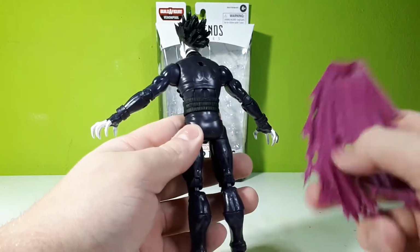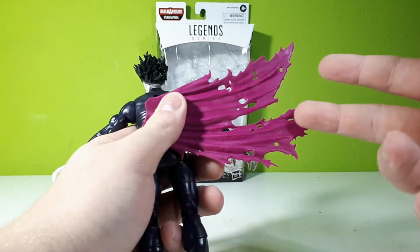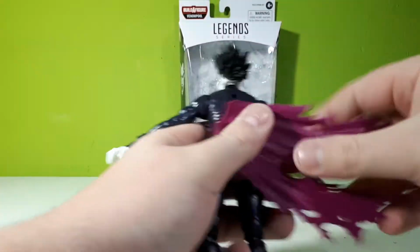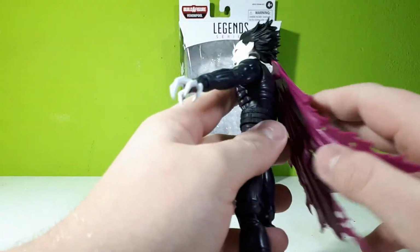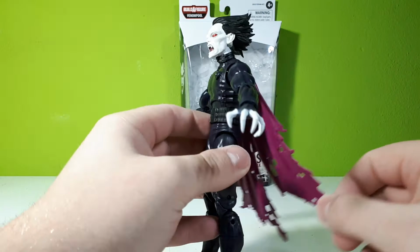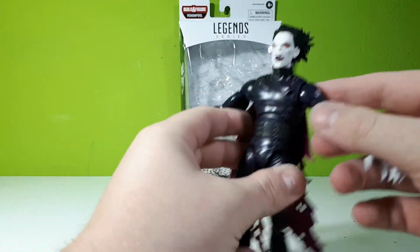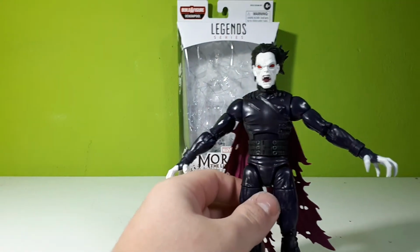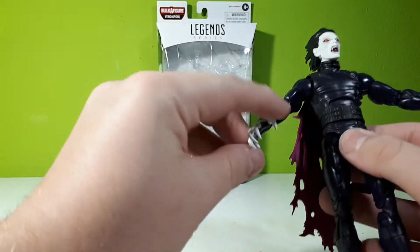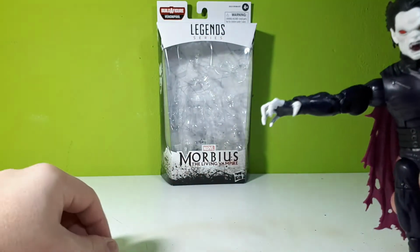This shit is like burned like my fucking table. I mean, look at this, man. Whatever. You can detach it. That's pretty cool. But I don't think it really holds that good. It's okay. This dude looking like a Shinigami from Death Note has some pretty cool hands, kind of like the Venom figures.